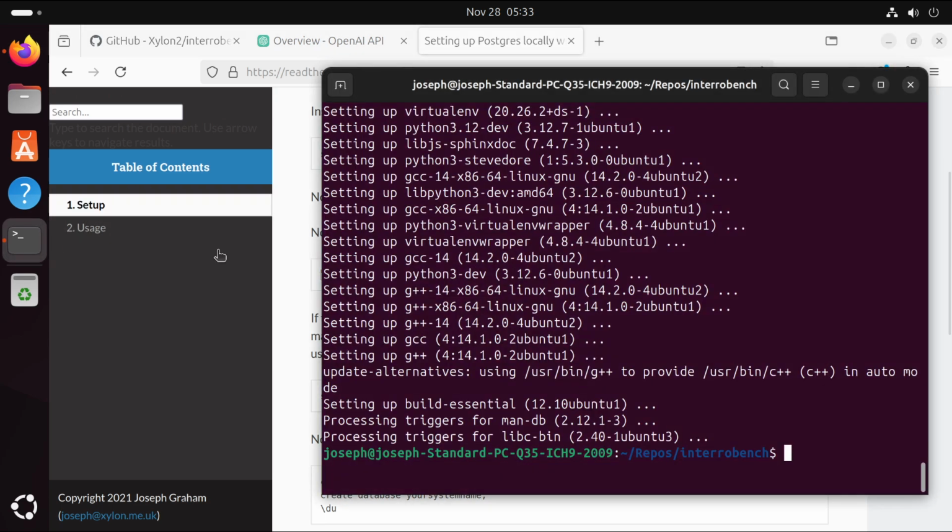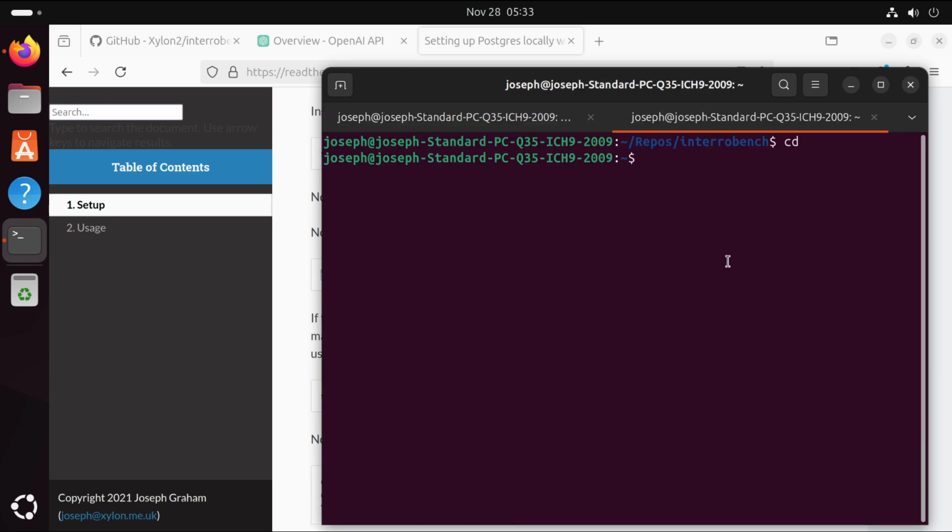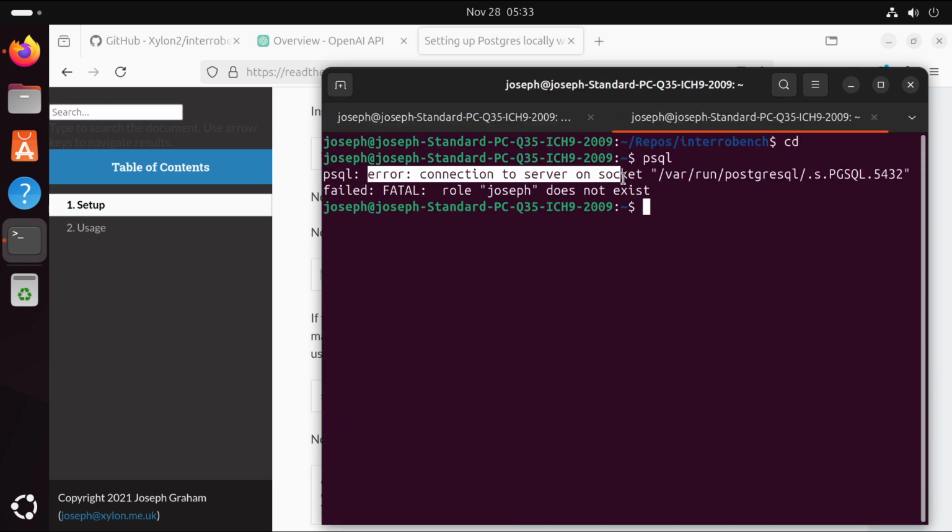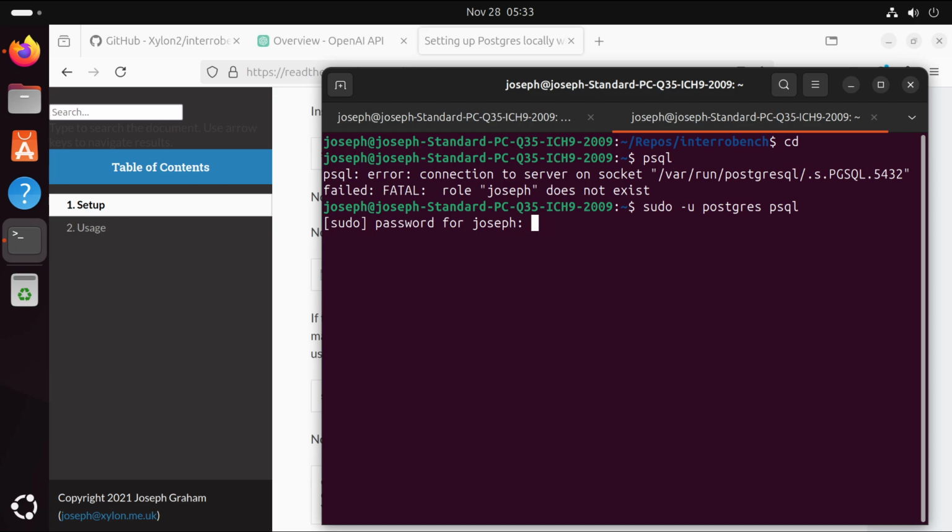Ideally you shouldn't have to sudo to manage Postgres, but this fails because we've got no role for our Joseph user. So what we do here is sudo -u postgres. So we're going to set it up so that we won't need sudo in future.